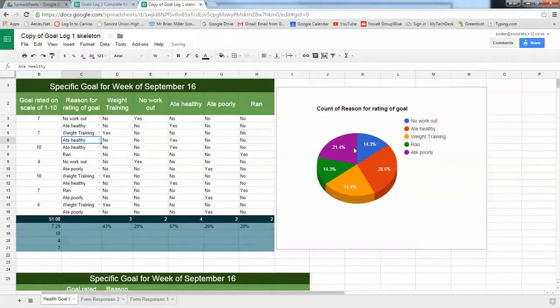Oh, okay. So we can start to see what things look like. We can say, oh, hey, if I just eat healthy 2 more times, then all of a sudden my eating healthy becomes one of the bigger things that I'm doing. It's like, okay, yeah, I should probably try to eat healthy 2 more times during the week. So we can use this.